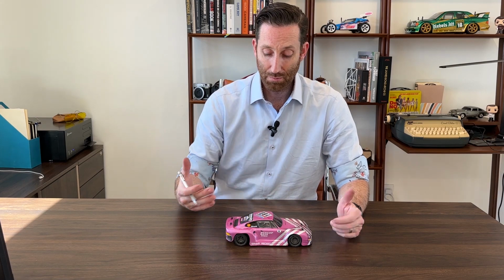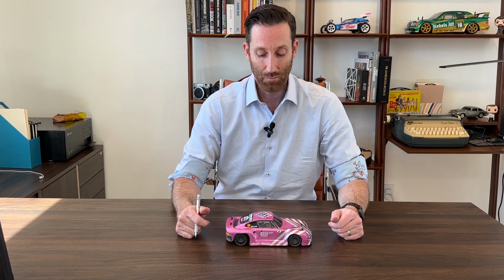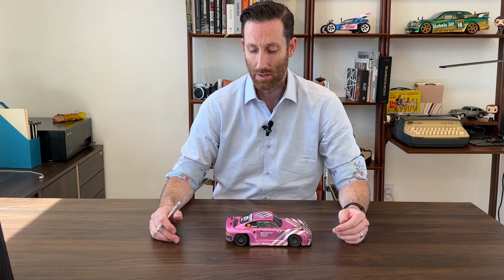Again, Team Blue Groove makes 18th scale bodies, all sorts of them. I just happened to pick the 959 Porsche, but they make a ton of them, so you could really make this your own. The body posts, the way they work, are infinitely adjustable. You don't have to snip them. There's a lot of options for this, and certainly indoors it'll make a lot of fun. So that's my wrap up on the HPI Micro RS4.